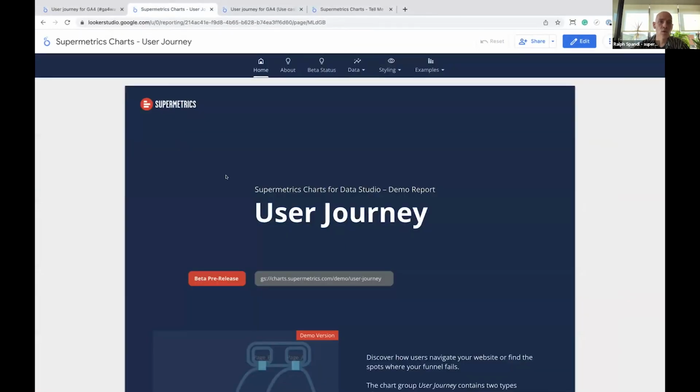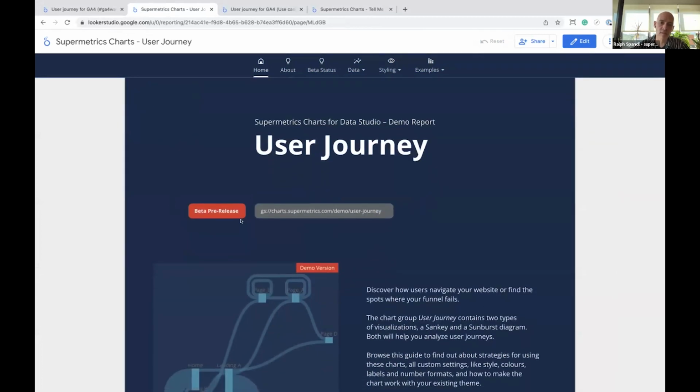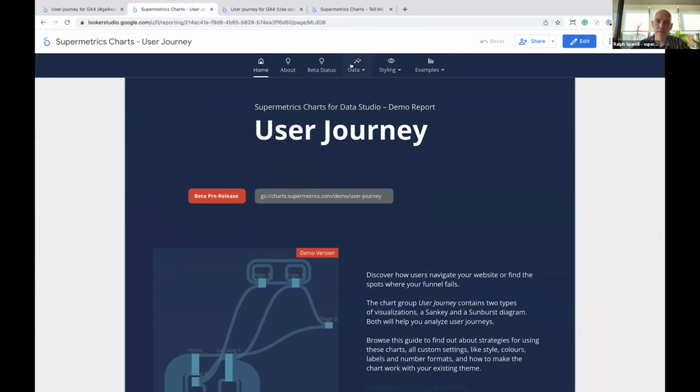I just want to go very quickly through a couple of things. Just a little note, I have this label here. It's still beta pre-release. Not everything is 100% as I want it to be. That's why I have this little beta release button here. It's mostly about error checking. So if there are funny values in your data set, it might not work and it's not throwing an error. But by the end of the year, this definitely should be fixed.